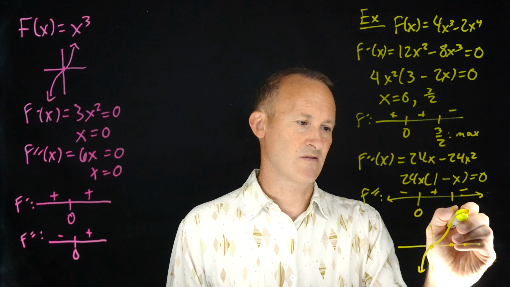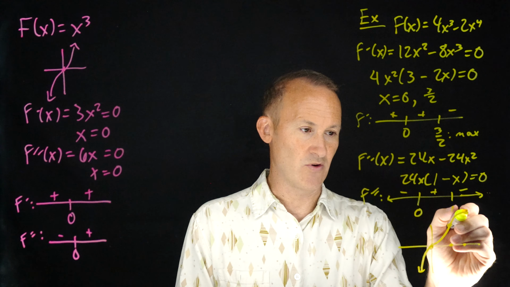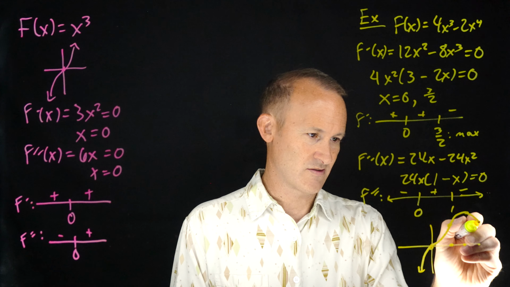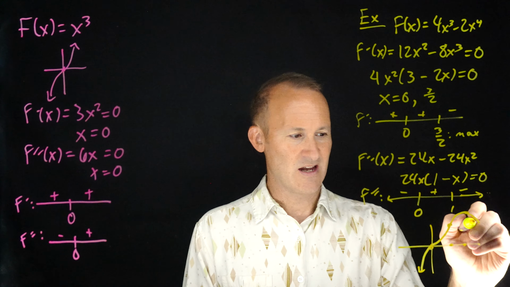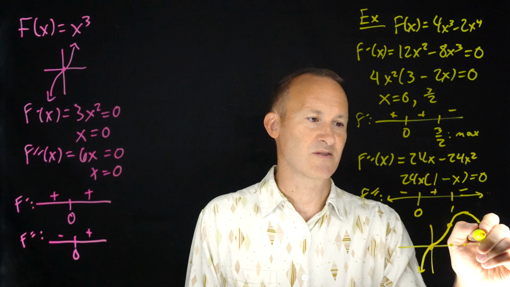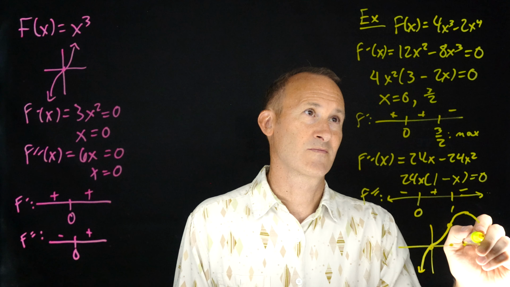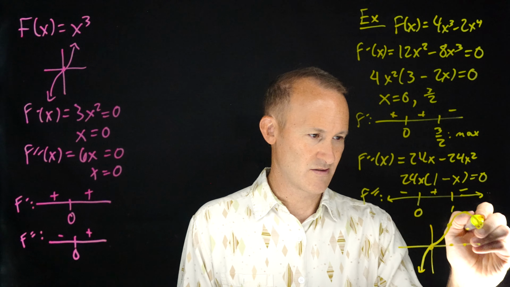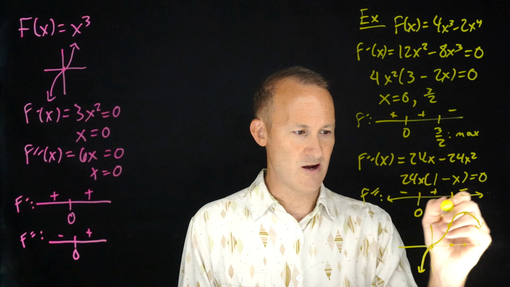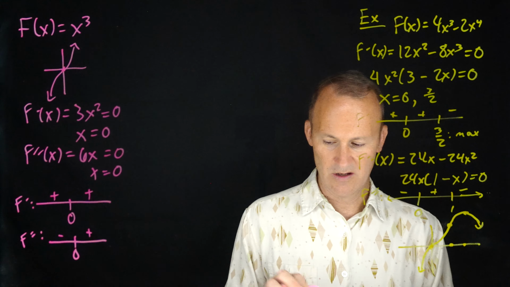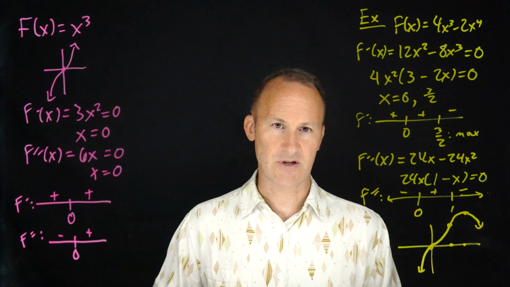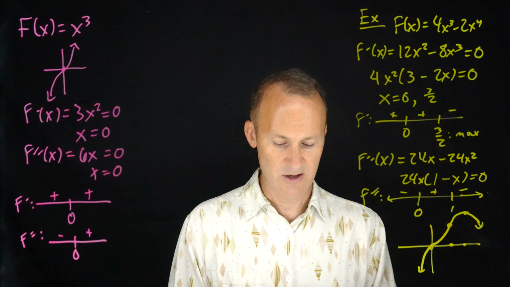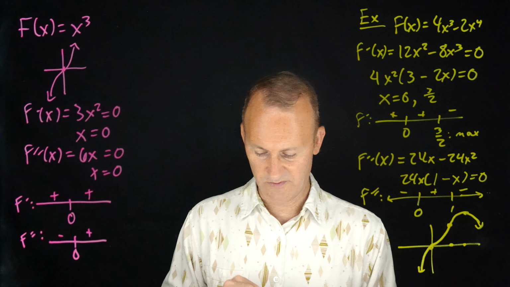Now, because this is in fact a maximum point, right, it's got to actually go down. And so it goes down something like this. And you could find the point where it intersects where y equals 0. You could factor and figure it out. And so I'm just going to draw it like that for now. So that is basically one example of how you can use calculus to sort of help you figure out the critical changes of a given curve.